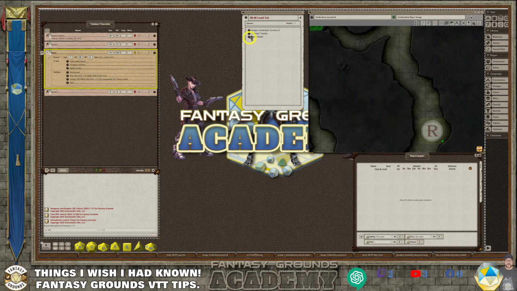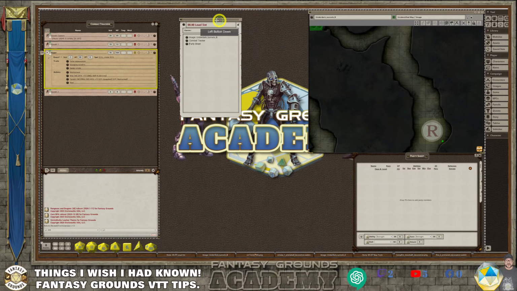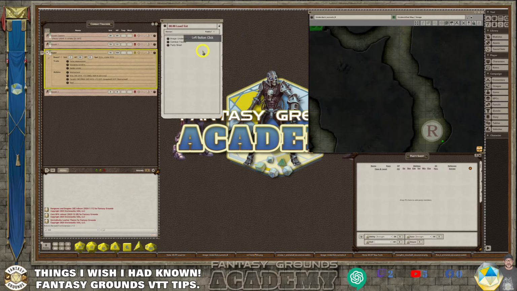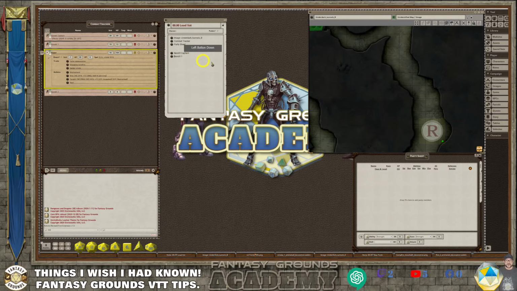So this kind of gives you more flexibility and less of these shortcuts down below. So you can have this to kind of have a load order. Kind of reminds you too of what you did last time. You can also use this as your journal. You do all kinds of stuff with it. So this is just a way to kind of manage the windows and to have kind of like a cheat list here. So you can even do this with NPCs. So if you bring this over and you want to remember the types of NPCs that you had introduced in battle, you can take these shortcuts and link them here and use those next time you do another encounter.